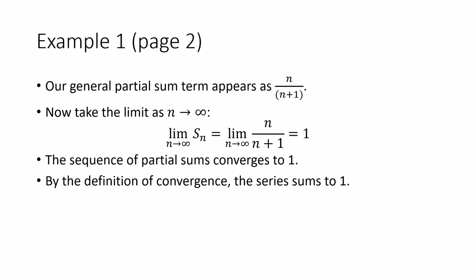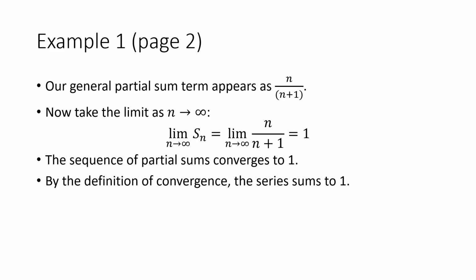Now, the question is, what does the summation come out to? Does it converge? Does it diverge? What does it do? So we're going to do a little bit of analysis here, and we're going to say our general partial sum term appears as n divided by n plus 1. Now, you can continue to sum out the partial sums for more terms, but you will find that this is actually the case.